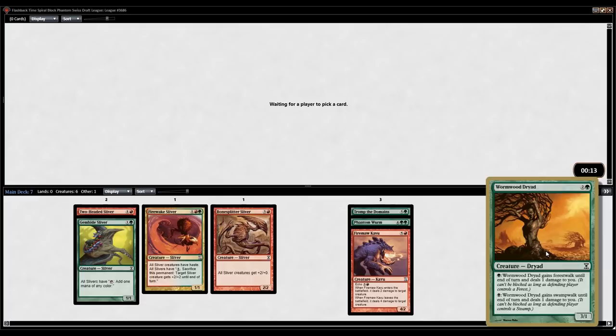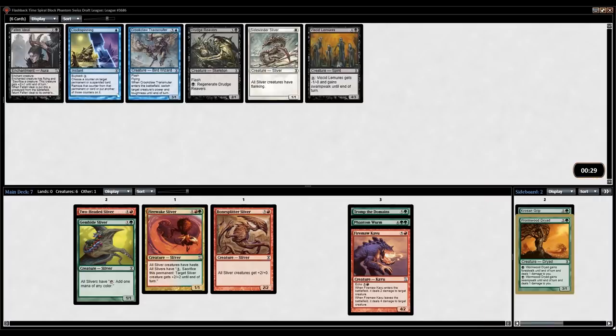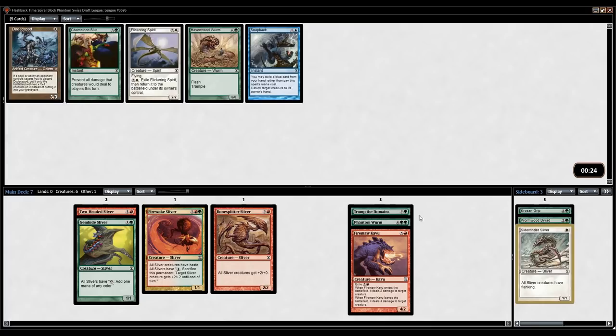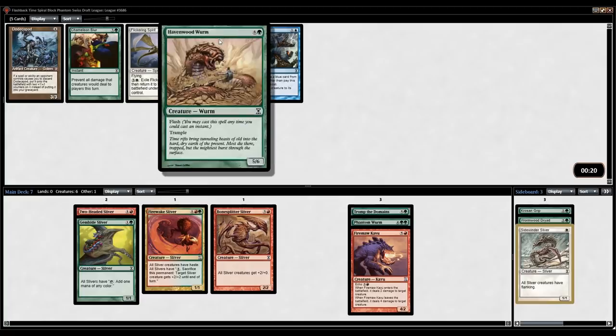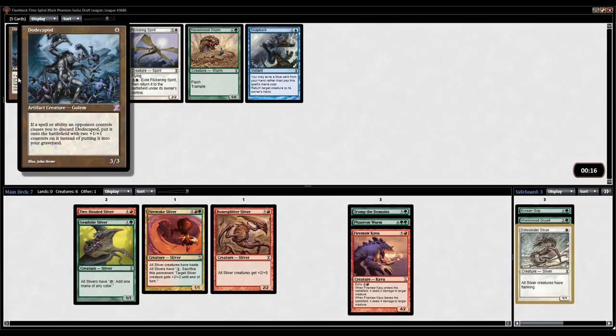That's kind of a creepy-looking art. Okay, we did wheel a Sidewinder Sliver, but I don't think we really want to be playing that. I'm going to take it, but unlikely that we want it. 5/6 flash, trample for 7 versus a Dodecapod.